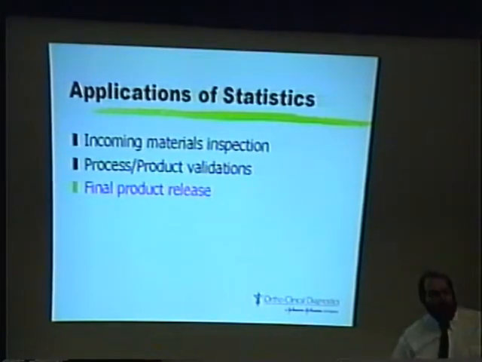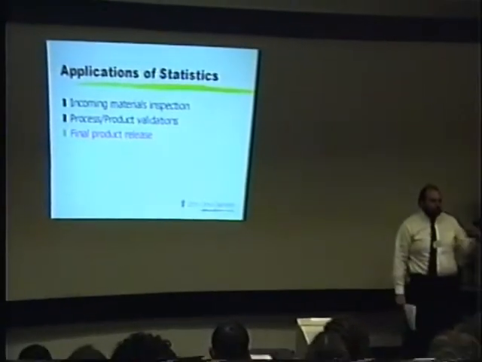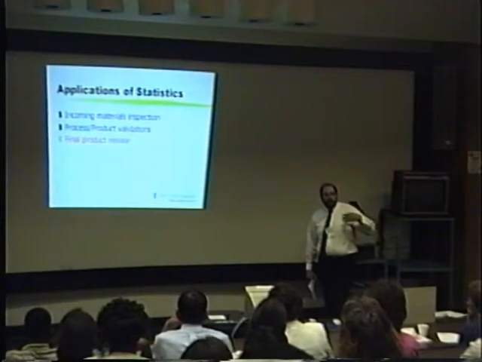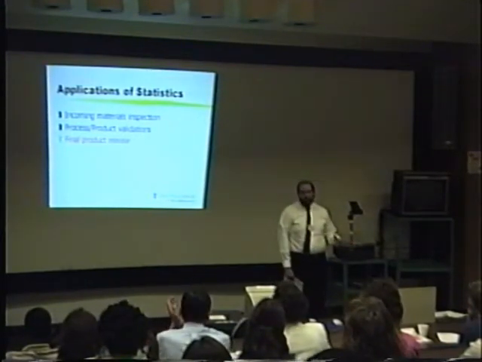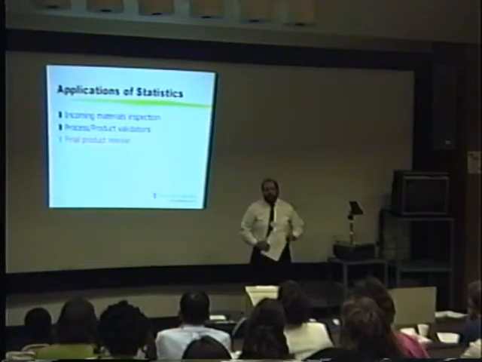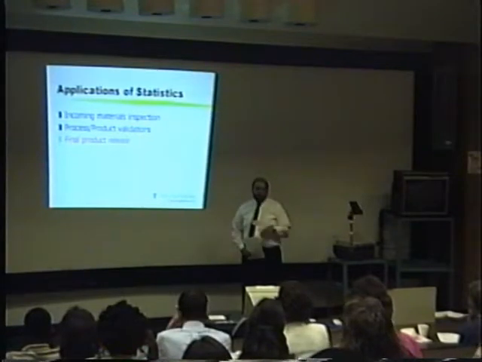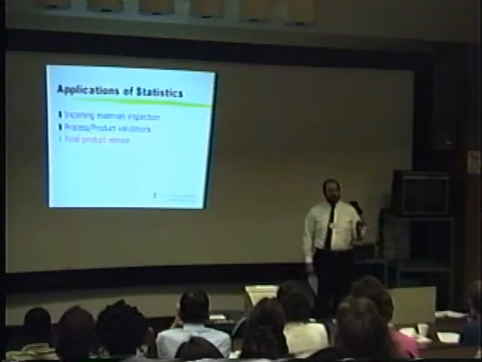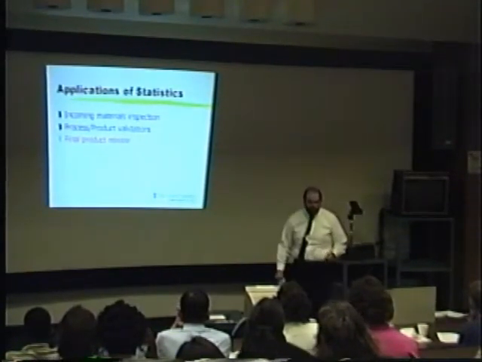We also test our product before shipping. In the testing of our product, the analyzer that you had just seen, for example, many of the release criteria are based on, for example, running 50 glucose results and looking at the average of those results and the variability of those results, and the release of the analyzer is based on that test. So coming up with and deciding what limit we should use is really a test for means or a test for variability. The derivation of the limits and so forth are very much founded in basic statistics.